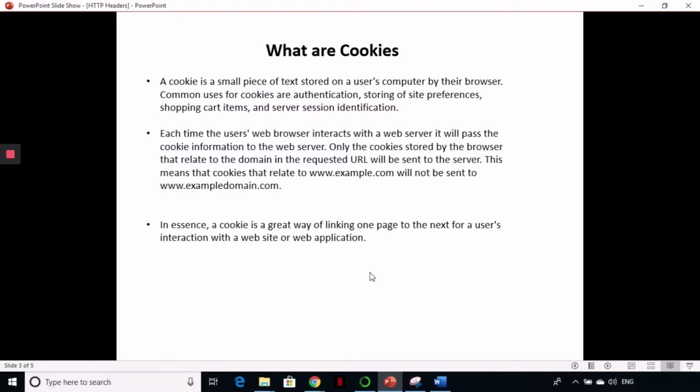So guys, a cookie is a small piece of text stored on a user's computer by their browser. Common uses of cookies are authentication, storing site preferences and tracking. Take Gmail, for example. If your browser is always logged in to Gmail, whenever you click on Gmail, you don't need to log in again, so your user session is maintained. You don't have to log in again because there is a cookie that Gmail sends and that is stored in your browser. When Gmail receives that cookie, it identifies that it is you and allows you to check your inbox without logging in.